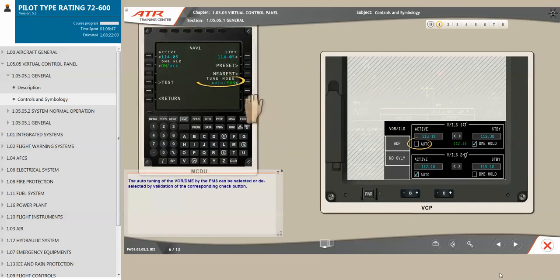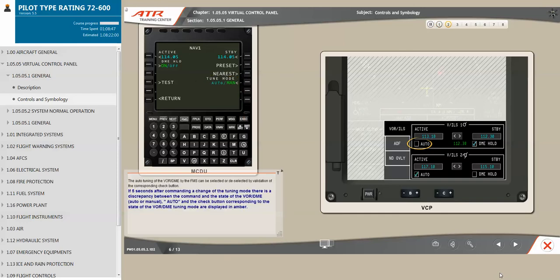The auto-tuning of the VOR DME by the FMS can be selected or deselected by validation of the corresponding check button. If 5 seconds after commanding a change of the tuning mode, there is a discrepancy between the command and the state of the VOR DME, auto or manual, auto and the check button corresponding to the state of the VOR DME tuning mode are displayed in amber.